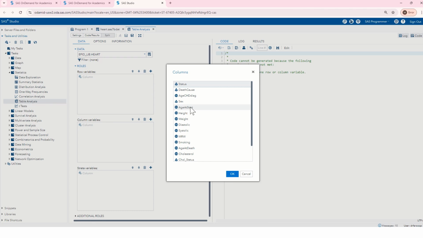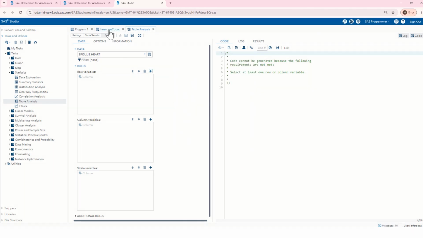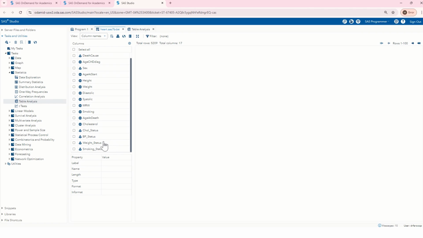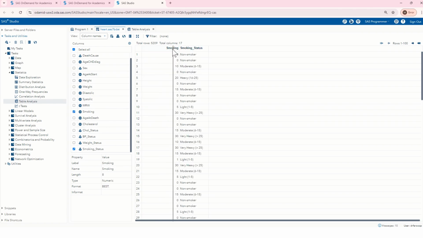In fact, there is some categorical conversion of the numerical variables, which I noticed. For example, if we go back to the data set and uncheck all of them, I noticed the smoking status over here, the second column on the right, is in fact a derived variable, which has been derived from the number of cigarettes anybody was smoking. Non-smokers obviously are the ones smoking 0 cigarettes.